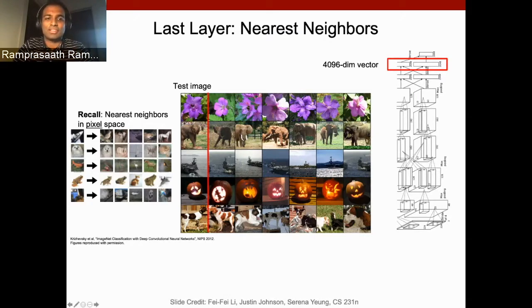Another interesting example here is an image of an elephant facing the right. But the third image that is returned is actually facing left. So what you can see here is the kind of invariances these networks have learned. In the pixel space, these images might be very different, but in the 4096-dimensional feature vector space, you are getting very similar representations. So that's interesting.